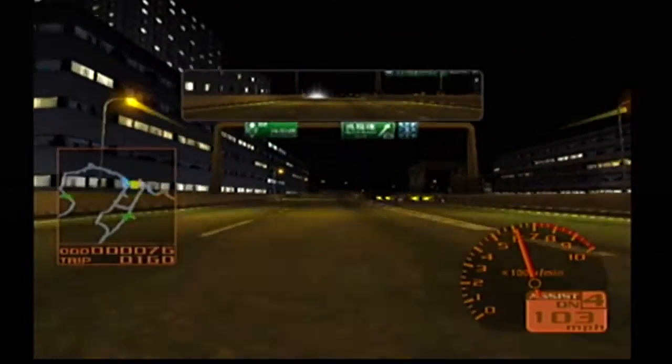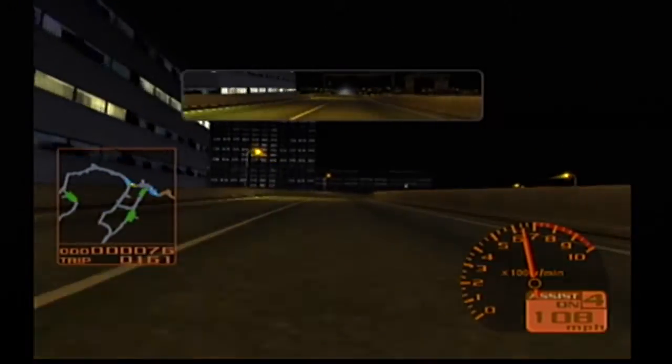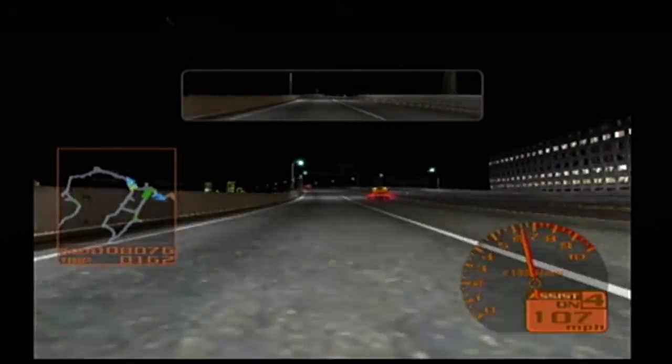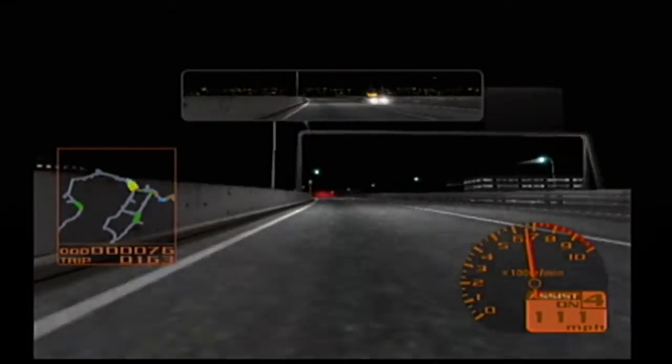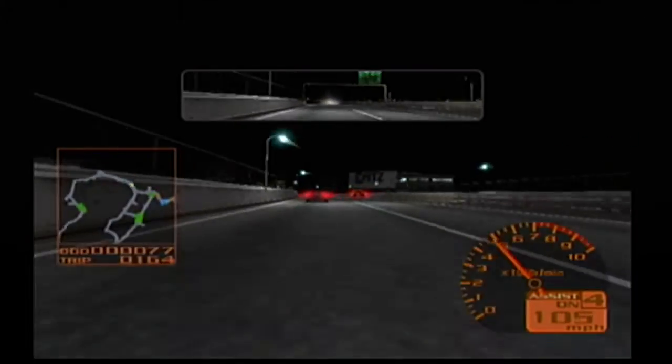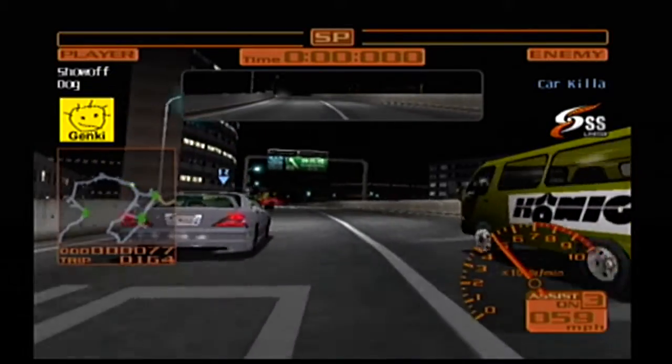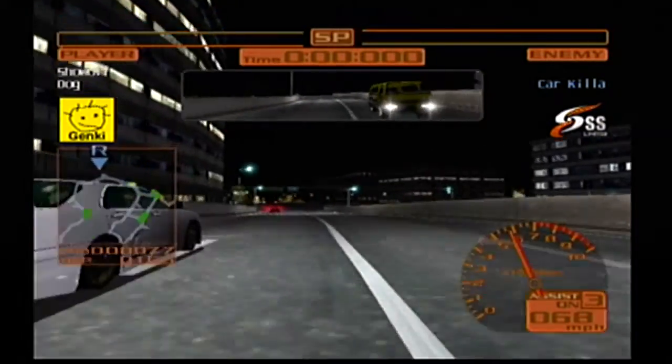Doesn't matter, because there's one right here. Who will it be, though? Hoping SS Limited, but it could be Black Knights for all I know. It is, in fact, SS Limited, yes! It's... oh, that name. Car Killer.